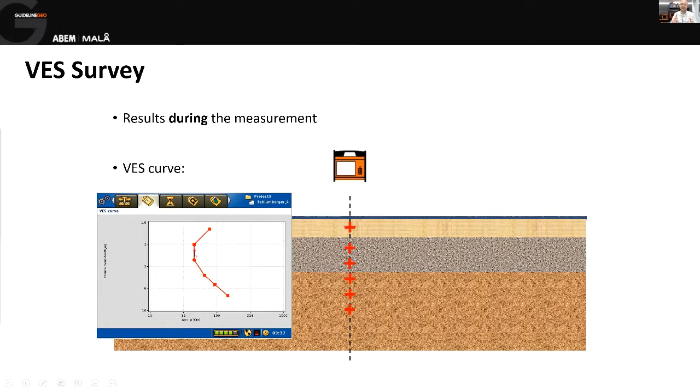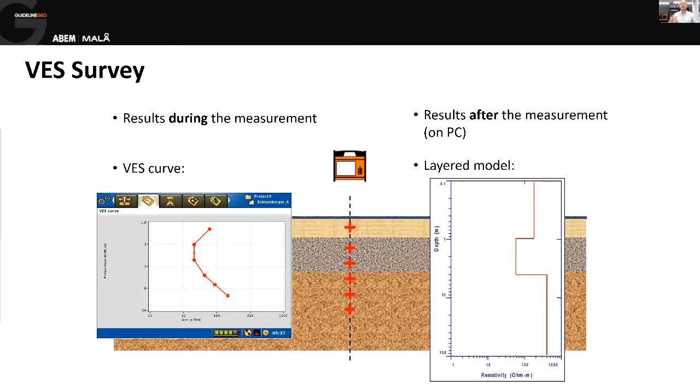We then take that raw data, that sounding curve, off the instrument, put it into inversion software, and we let the inversion software process the data and return to us, hopefully, an accurate model of the subsurface that shows us layer thicknesses and resistivity. So again, we've got depth down the side, but this time it's true resistivity, or at least we hope it's true resistivity, across the bottom. So here we see resistivity near surface, then dropping, then increasing, and then staying fairly consistent as it gets deeper.